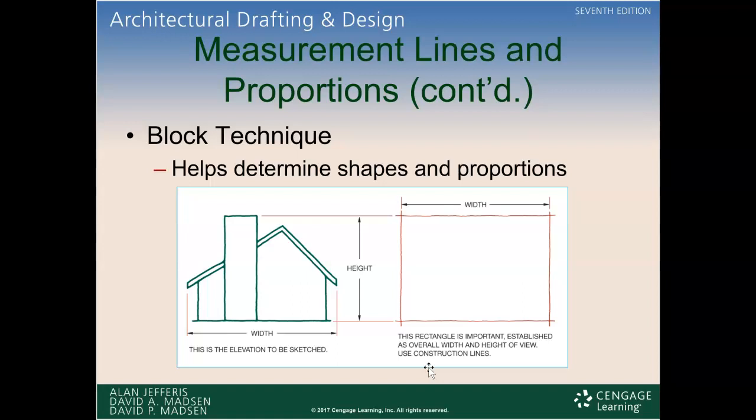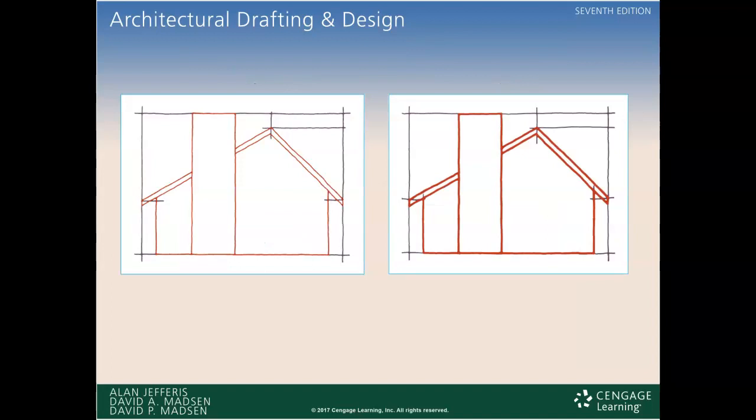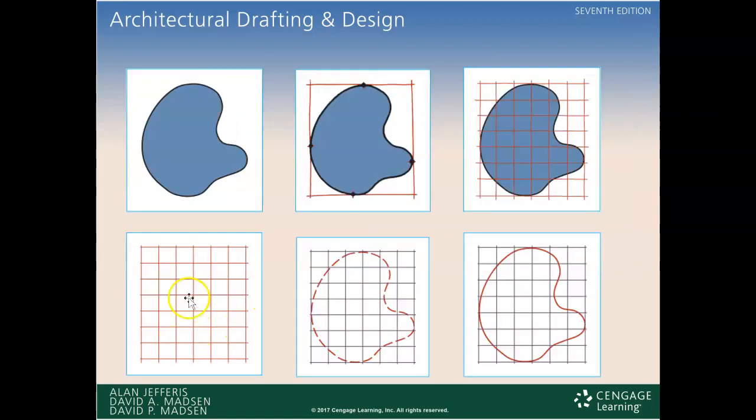Use construction lines. Construction lines are going to be very important when we start creating perspective. And here it's being done for you. They're using construction lines, so I'm going to come down here. They're actually building coordinates, simple coordinates. If you know your Cartesian coordinate system, that's what they're doing. Here's a better picture of it.